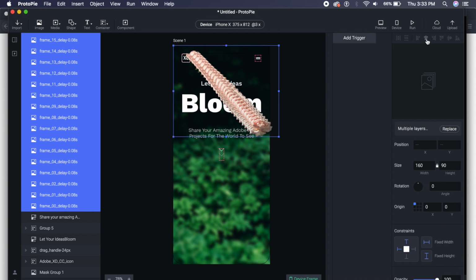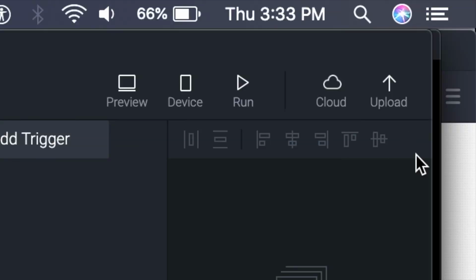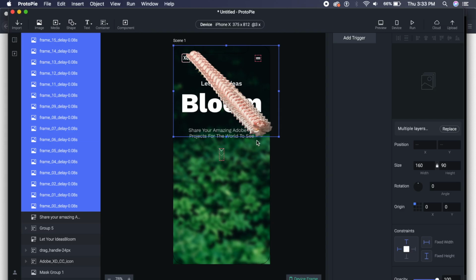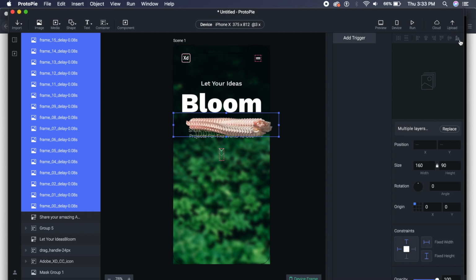Now here on the top right, there are options to set it onto some area on this artboard. I'll click on this top right option, which is align bottom, just like this. And what I will do is I will also click on align center. Perfect. Now that the roses are overlapping, I will drag them to the bottom here and make sure that they are centered along with this artboard.